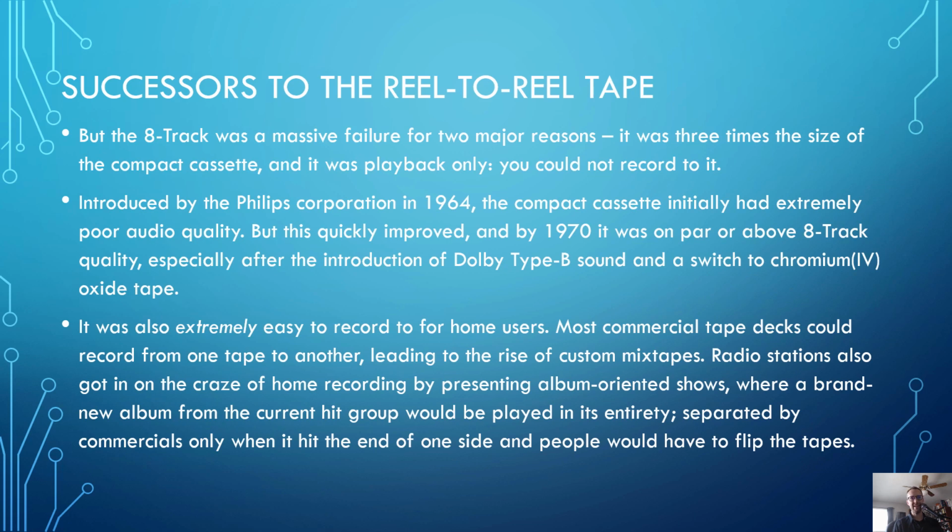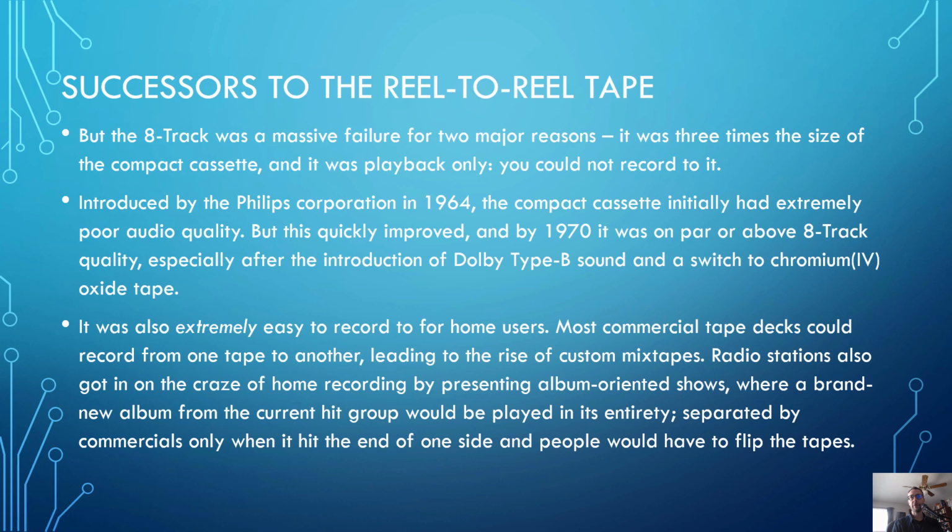But it was a failure for two big reasons. The largest one, it was literally 3 times the size of the compact cassette. Then a smaller but nonetheless very important one, it was a playback-only format. You couldn't just go out and buy blank 8 tracks and record to them. However, that was not the case with the compact cassette.